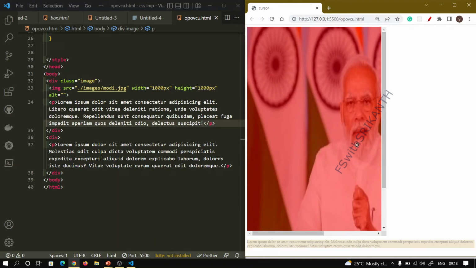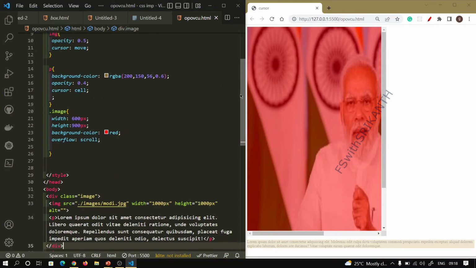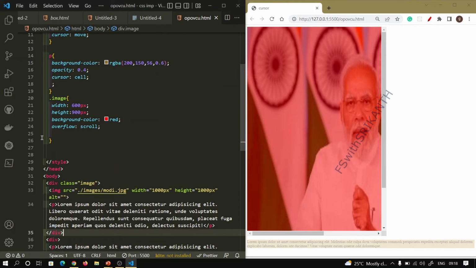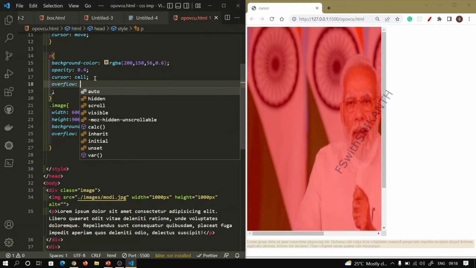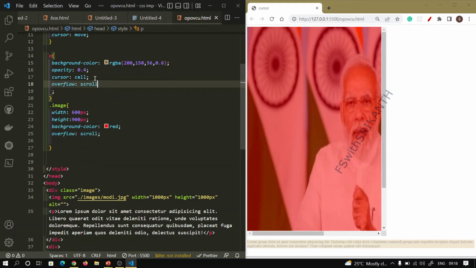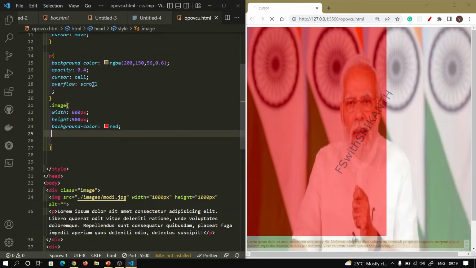That's why I want to change this opacity very clearly. Here I don't want to apply this overflow. Where is my p tag? Here I want to apply overflow scroll, and here I want to change this one.